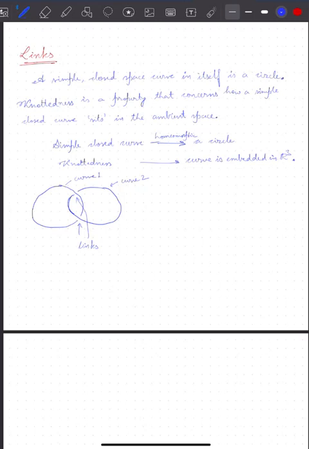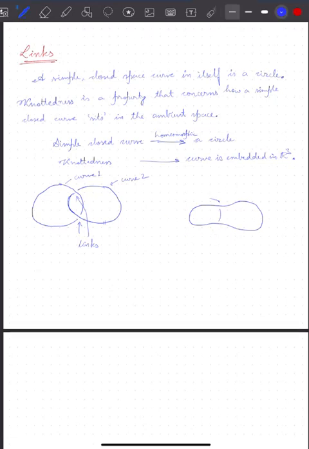Now, say for example, this is done in such a way that unless you cut it here in at least one of them, you cannot separate it, right? Once you cut, then only you can separate it. However, say you have this link here. So for example, just to show.